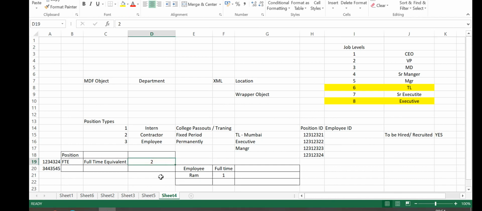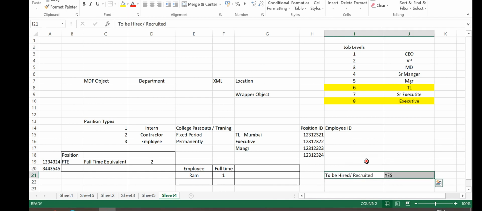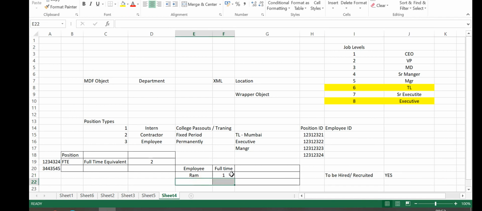But let's say your company said I want only 1 employee. So when it has 2 FTE and you have only 1 employee occupying that position, the to be recruited was yes, because it could have actually accommodated 1 more employee. You could have assigned another employee because 1 more FTE is empty.